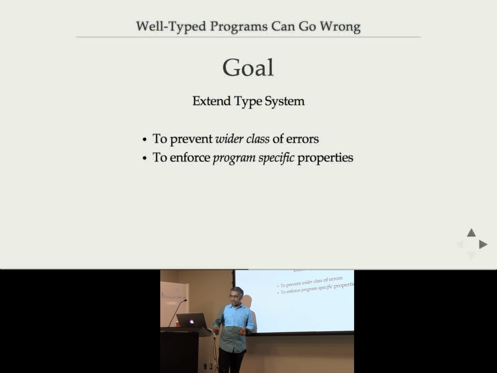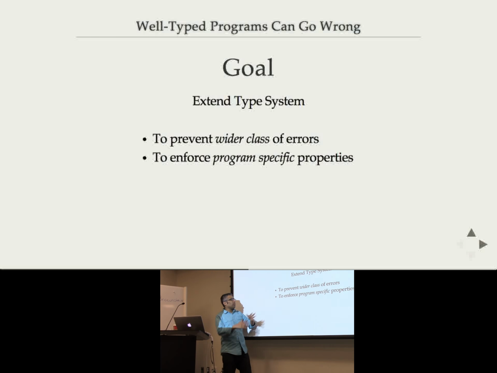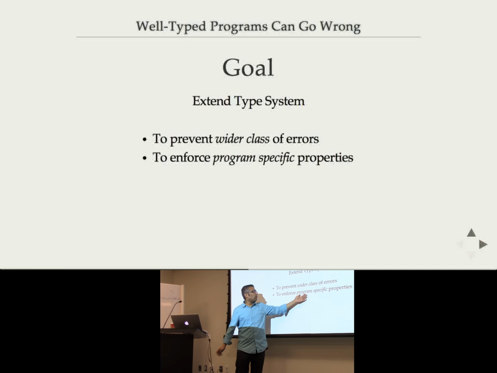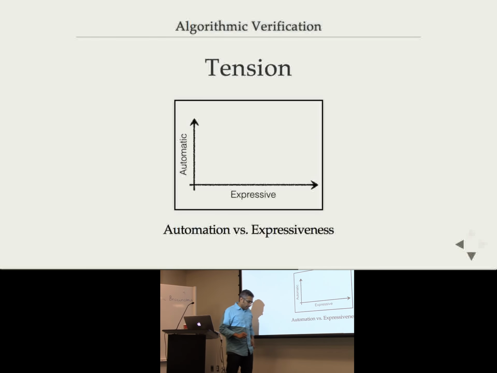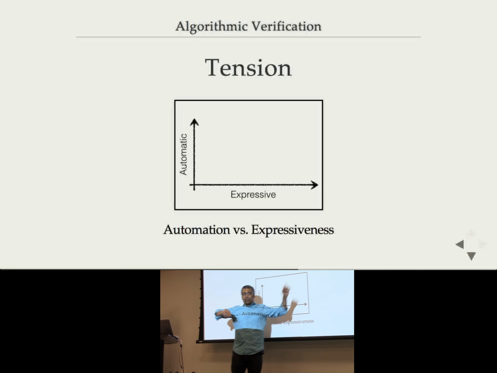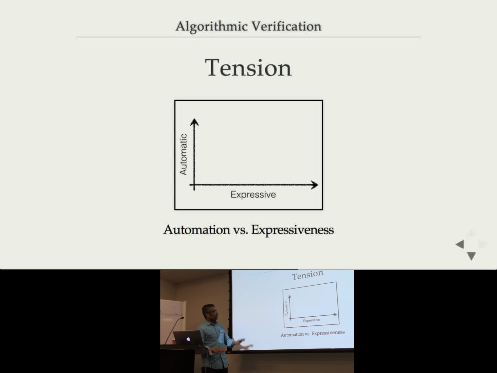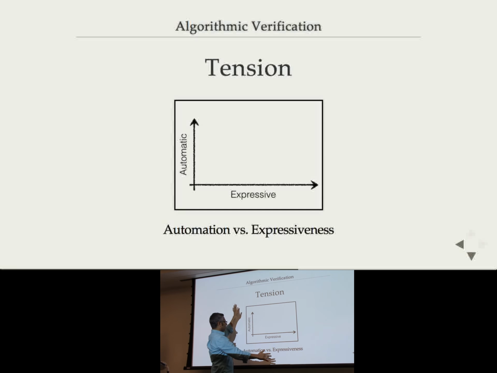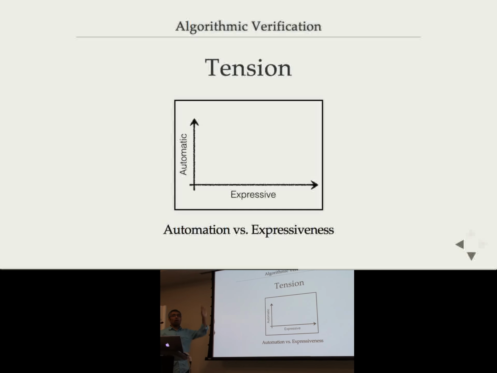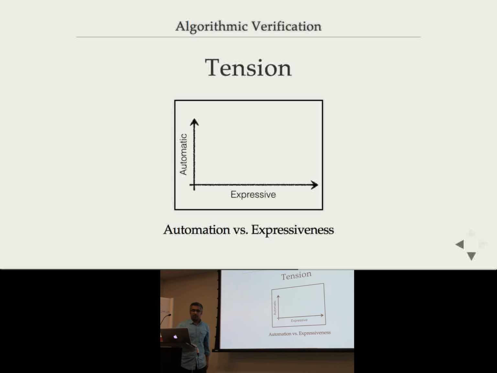That's the problem that I care about. And really, you can start with this prevent a wider class of errors, but more broadly speaking, to enforce more program-specific properties. That's what I'd like. Okay, and I just want to paint with a very broad brush the landscape of different technologies that are out there. So this graph is not to scale, right? I don't even know what the units would be. There's an x-axis and a y-axis. The 2 dimensions I'm worried about are how automatic is the tool and how expressive, so how sophisticated are the kinds of things you can say with it.